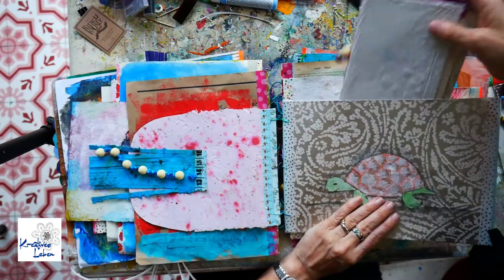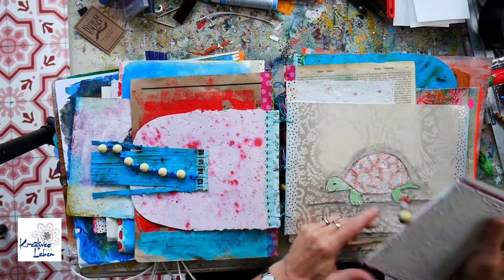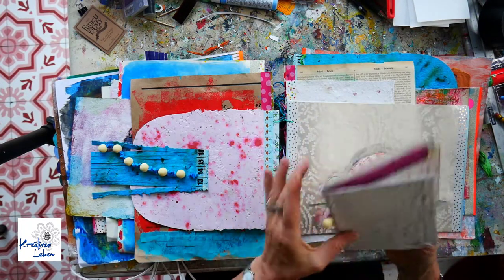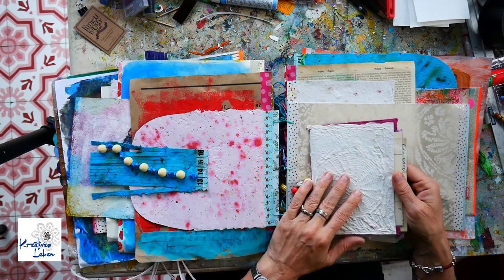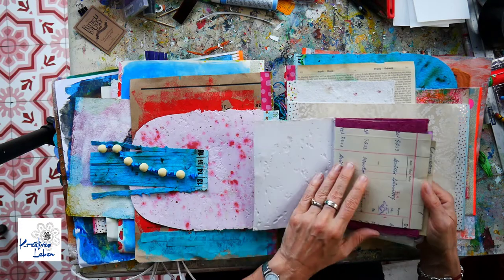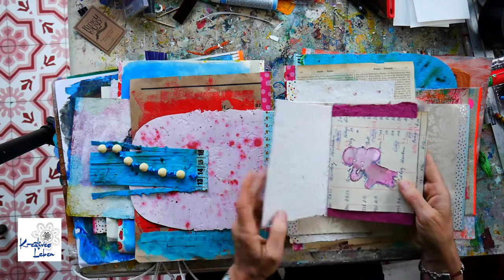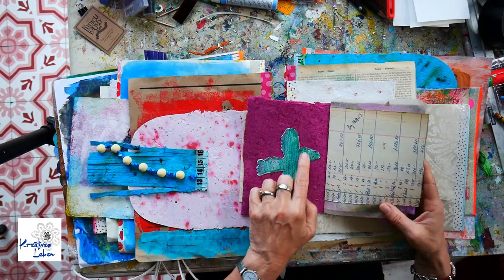And here I have a pocket. I don't like the animals so much that are here, but I wanted to create a little book. This is one of the papers that I received on site. I took papers that I had and just collaged them in there. I collaged my little animals.